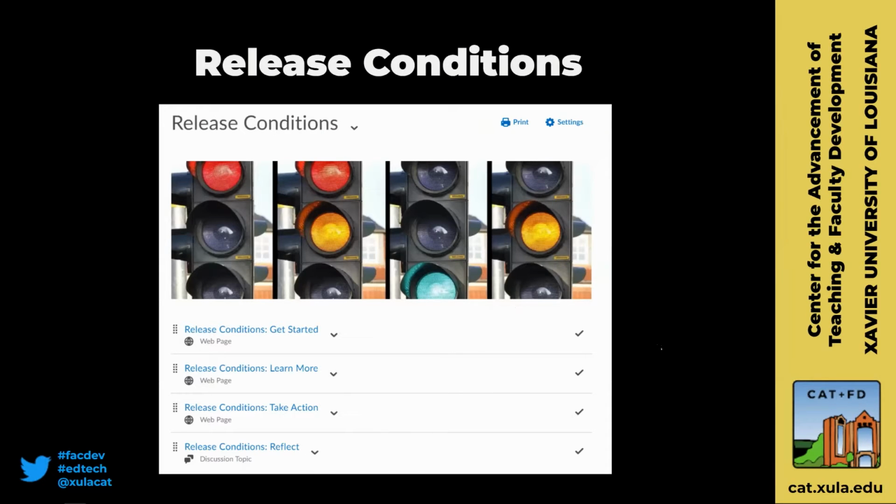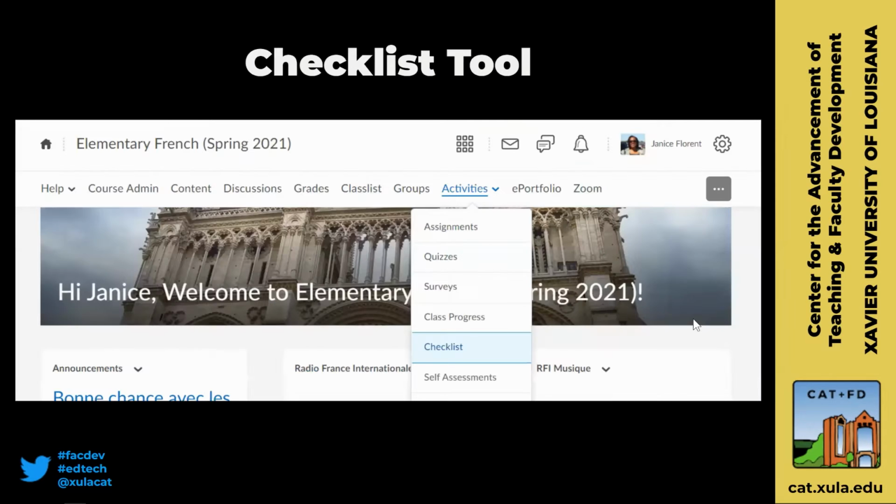Release conditions is a workshop that's a part of the Lex Advanced series. And in the Learn Everywhere Zula course, if you want more information or you need to review, you can find a module that covers the information that we went over in the release conditions workshop. And you will find the checklist tool in activities and under checklists.